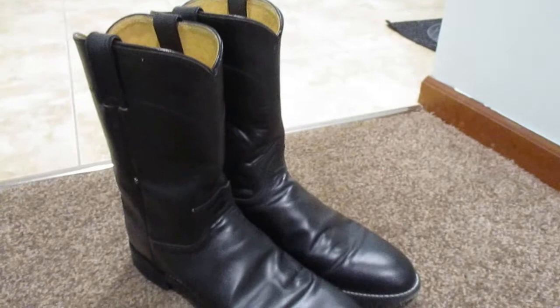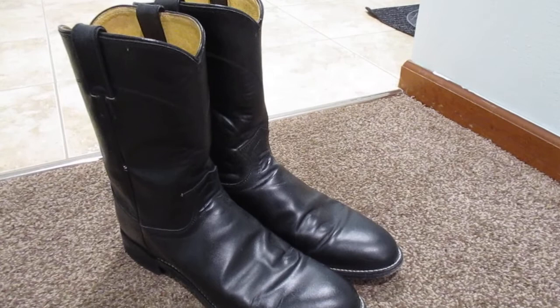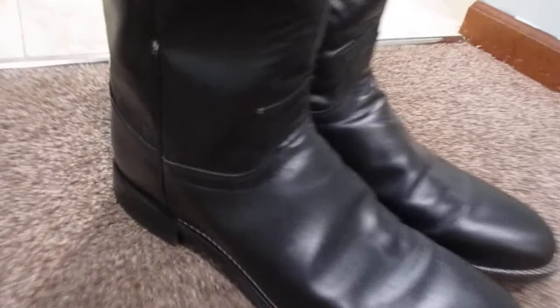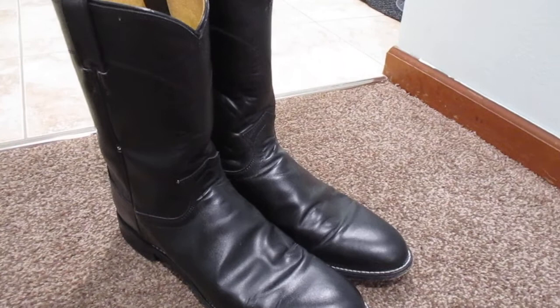Getting back to where I showed you that it's made in Mexico — there are two different kinds of these boots. There's the Justin Ropers like these that cost about $150, and then there's a much cheaper version that retails for around $69.99. I would strongly advise you to avoid those. Those are called the Justin Basics. How you can tell the difference is the Justin Basics have a little tag right here. These have leather shafts; those have man-made shafts — you can kind of tell by the inside that they're made of plastic. And the Basics don't have leather soles; they have these thin, really stiff rubber soles. I've tried a pair on before and they were not comfortable at all.